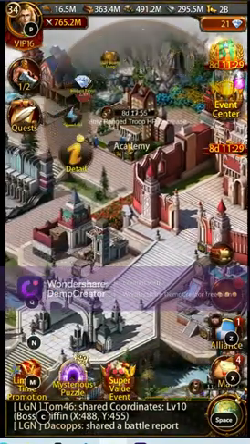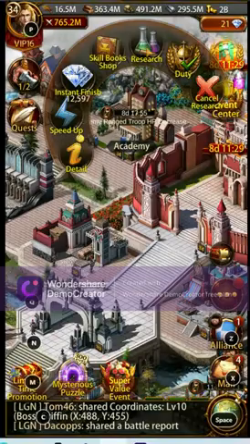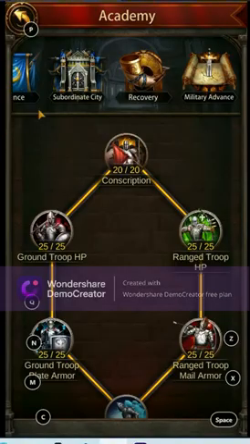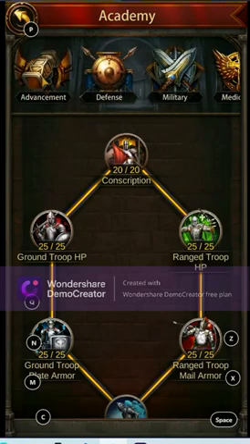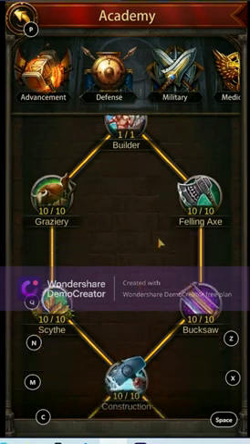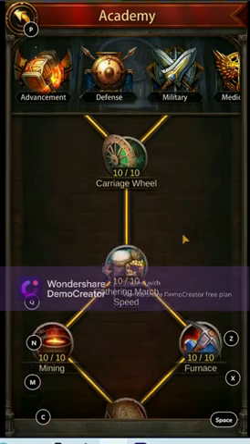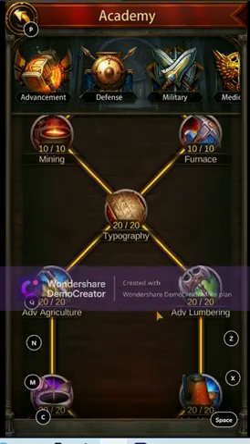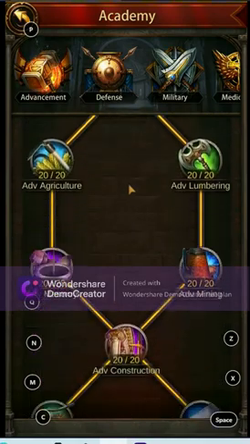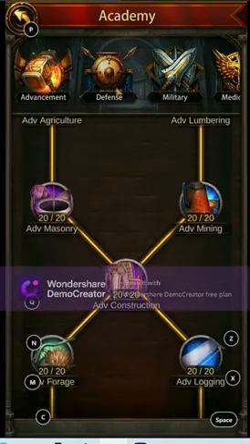The academy. This is one of the most important buildings you'll ever use in the game. It has all of the technology you'll need for advancement, and I'll do a special video on this later, just the academy and what everything affects.